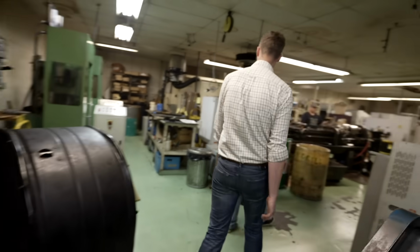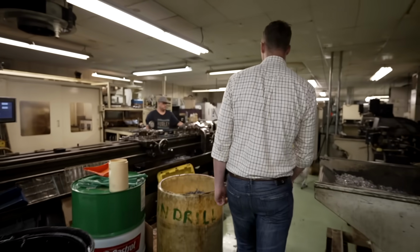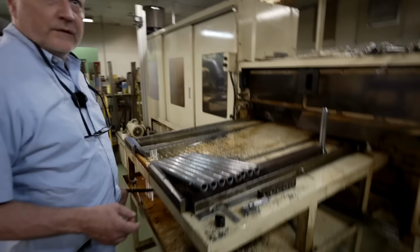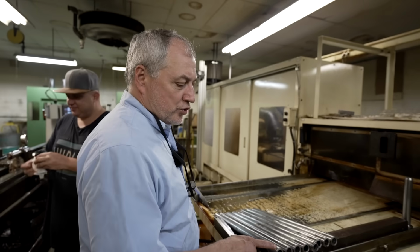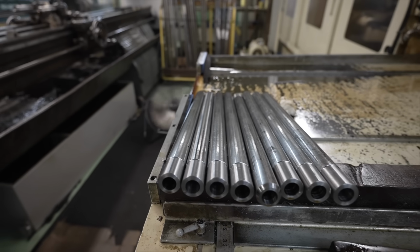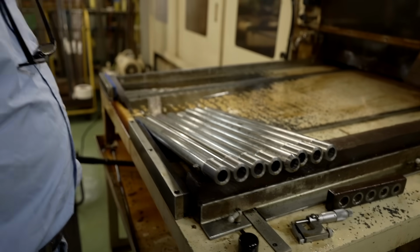These are barrels waiting to go on. There's deep hole drilling here. There's a machine making barrels. It'll make the long barrels too. It'll drill a blind hole all the way through. That is quite smart. Most people just buy in barrel blanks. Yeah. It's nice to see someone actually doing it.